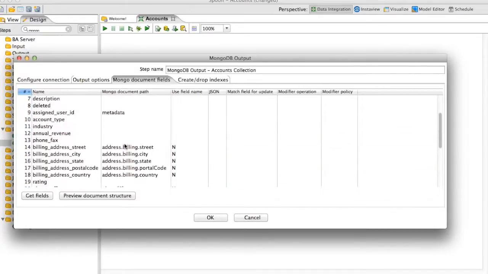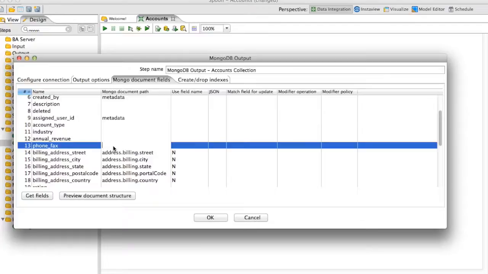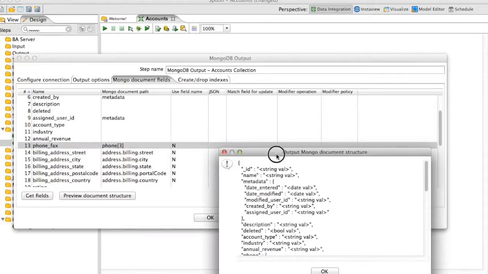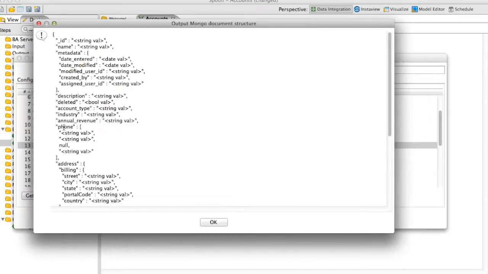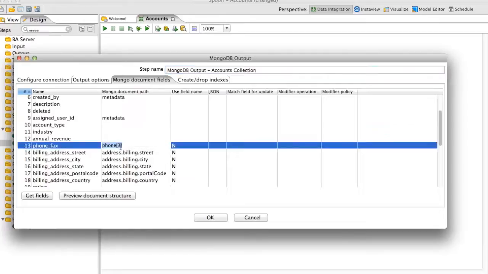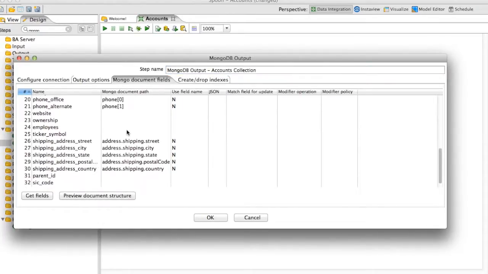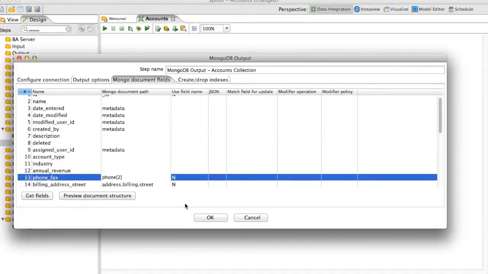It will show them in the preview as if they were in order, and I will show you how this is done. Let me put here phone item number 3, for example. And if I show you the preview document, you will see a little null there. String, null, and then another string. Basically, that's because I put number 3 and it should be number 2. However, don't worry, the MongoDB driver will organize them accordingly.